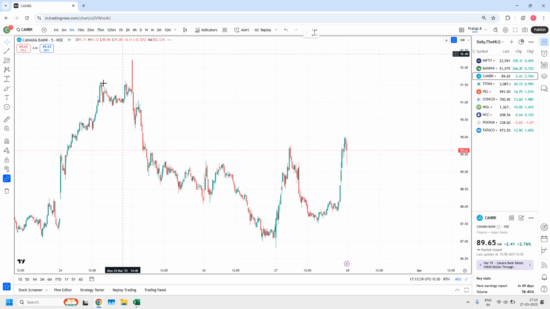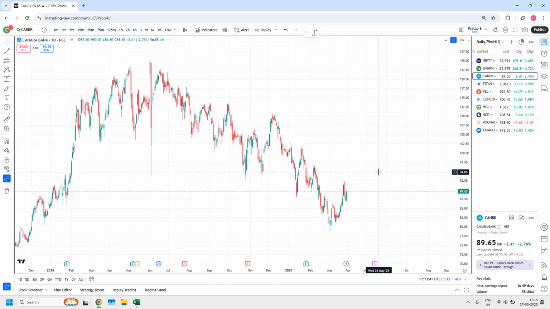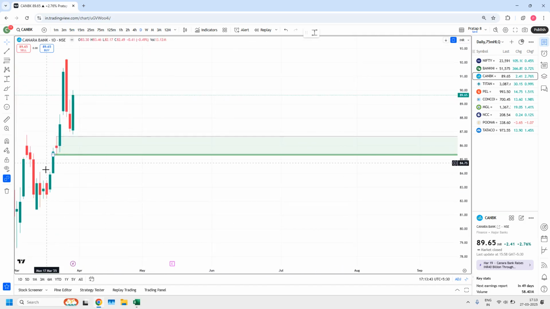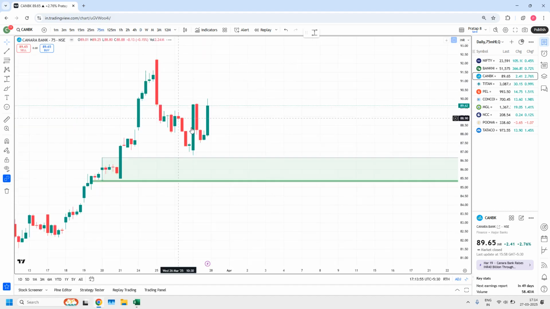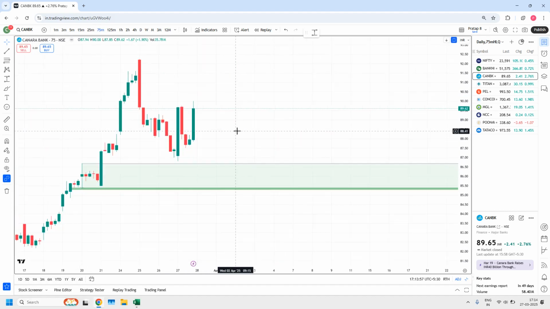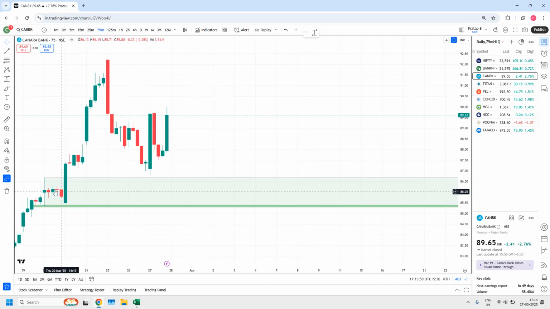Look into Canara Bank. This is a daily high liquidity demand zone: rally, base, rally, and follow through candle. This is how our software identified. But see here, I think only a lower time frame zone is there. Why? Go to 15 minutes, 75 minutes, and you get clarity. The 75-minute structure, I'm not really happy. See here, rally 1, 2, 3, 4, 5, 6.